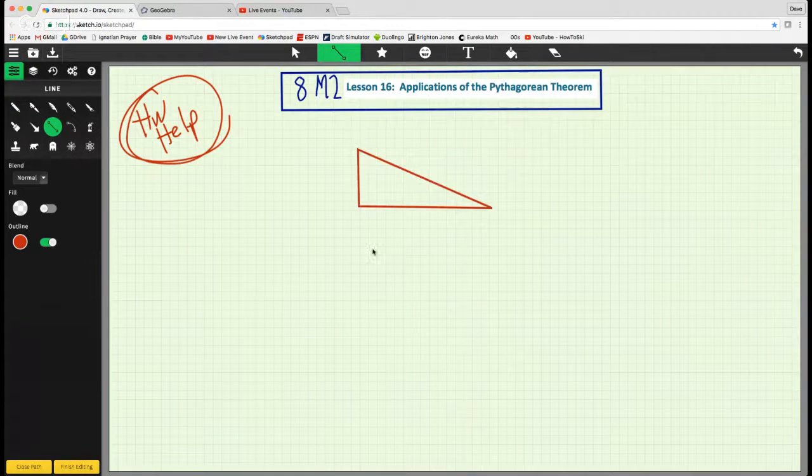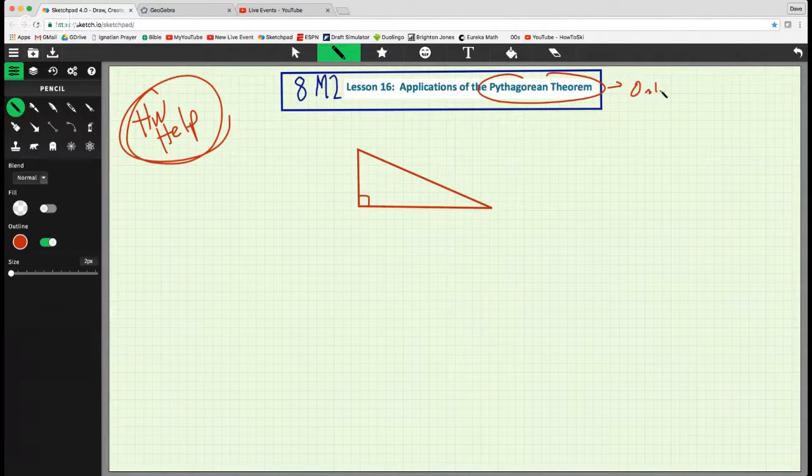So let's make a triangle here. Everything we're dealing with is pretty much right angles. Notice your teacher may give you a triangle that doesn't have a right angle on a test, and if they do, they may be trying to trick you. But if it's not a right angle, you cannot use the Pythagorean theorem. The Pythagorean theorem only works in right triangles.